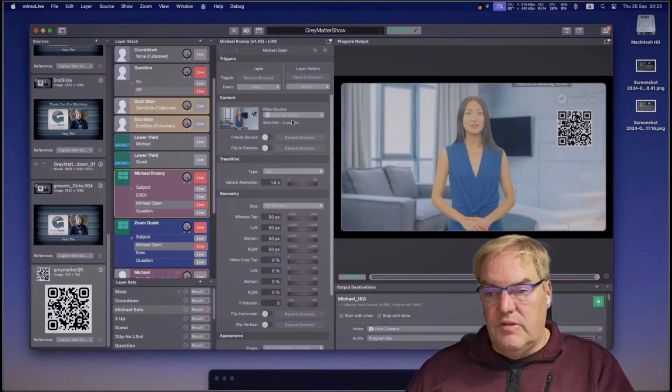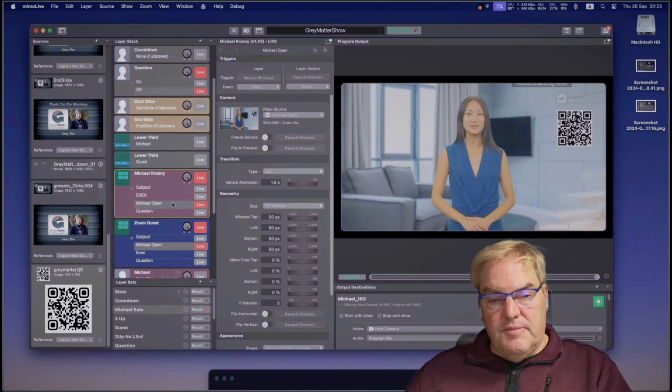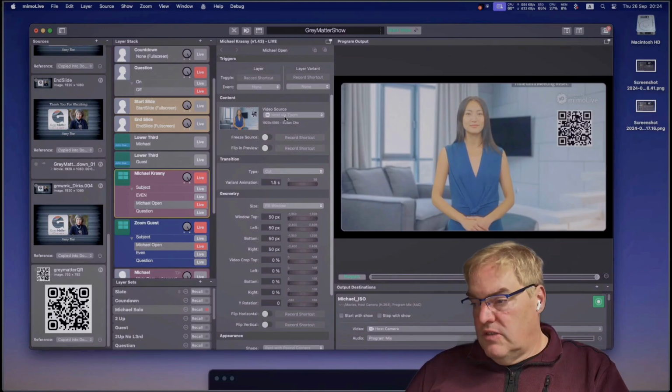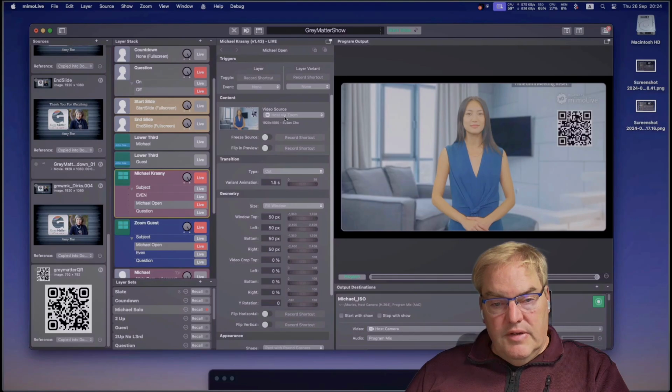Yeah, that's why we don't see anything, because in the Michael Krasny setup here, the correct video source isn't selected. If the video source is not sending any pictures, it's transparent, so you will see the background instead of a picture. This is intentional and expected behavior. But sometimes it's not entirely convenient.